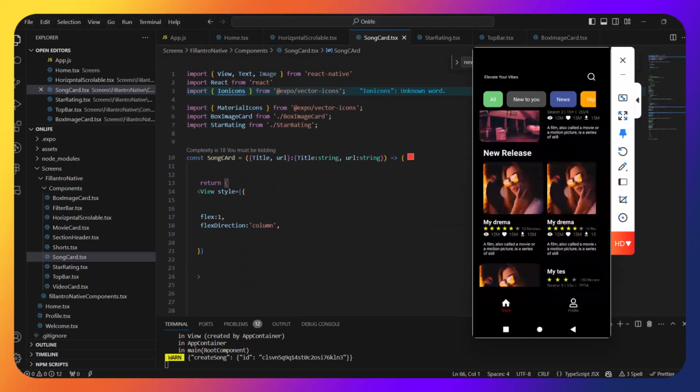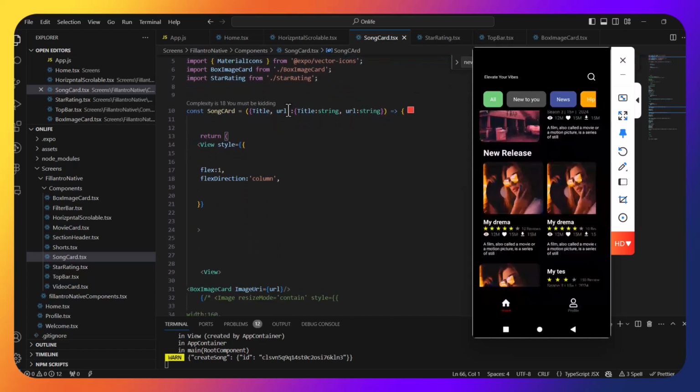Okay, this is the song card. Where are we receiving them? Okay, the views. These views need to be a separate component on their own. Not much of a problem.